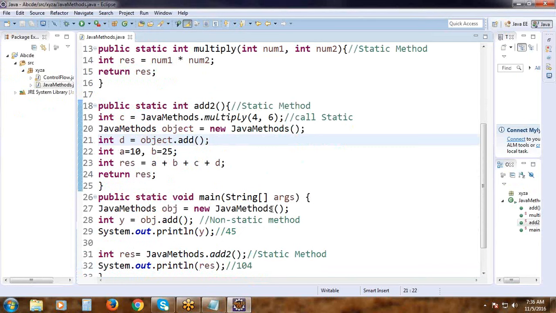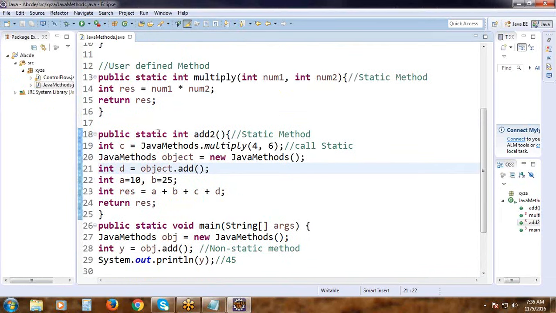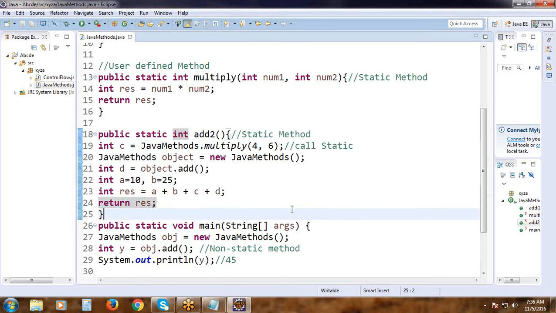Another static means this is static. So this is static, sir. Multiply also static, na? Yeah, multiply is static. In that you have done both static and non-static, right? And you have created the object, right, for the non-static method add.